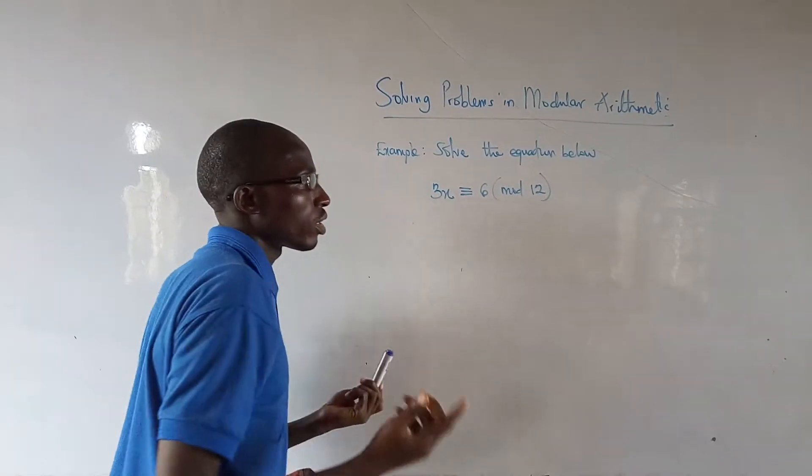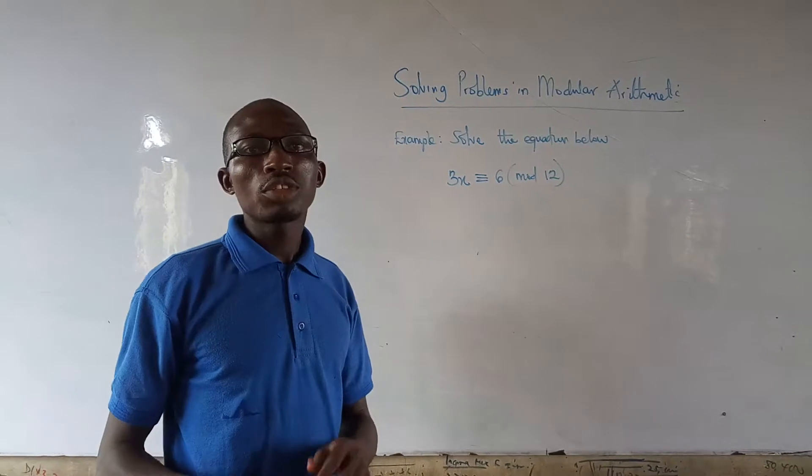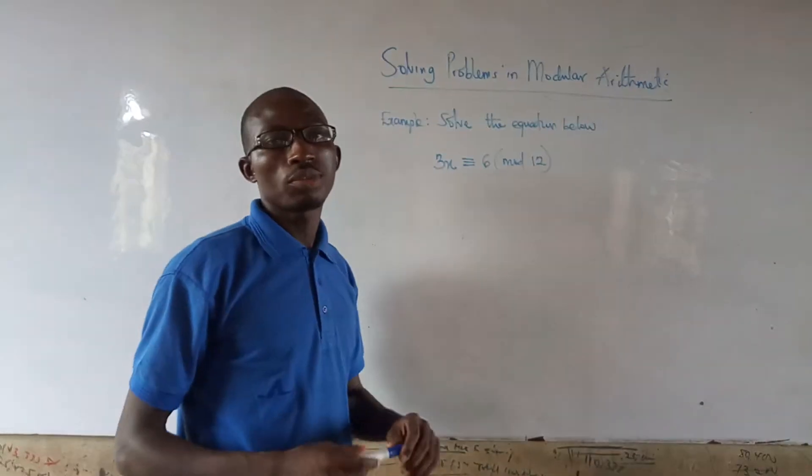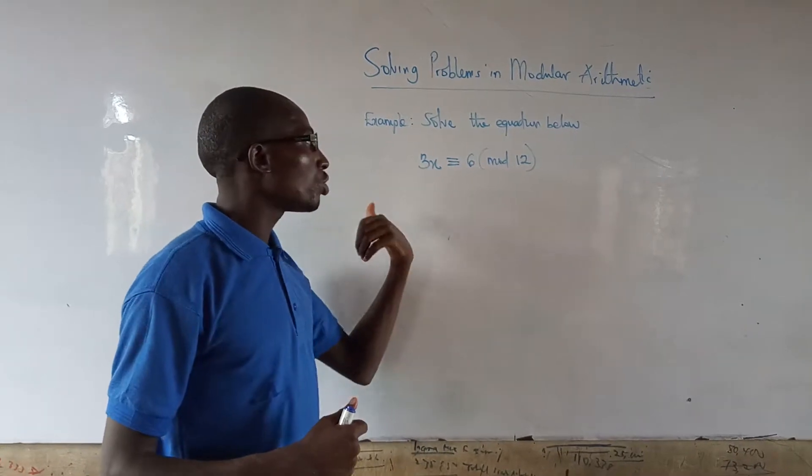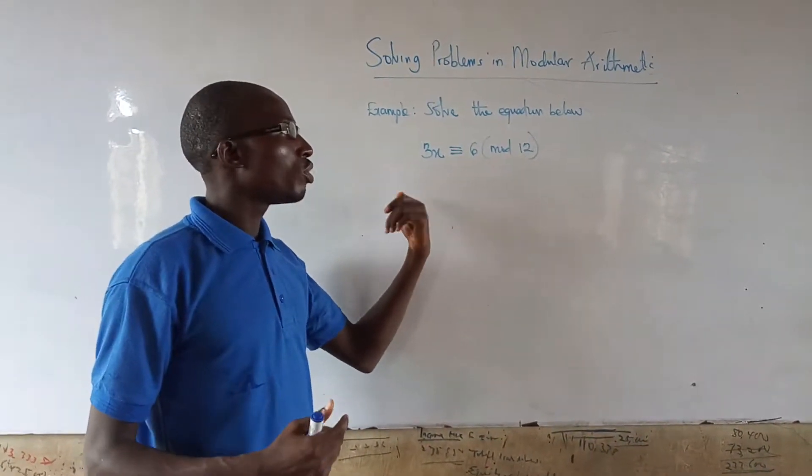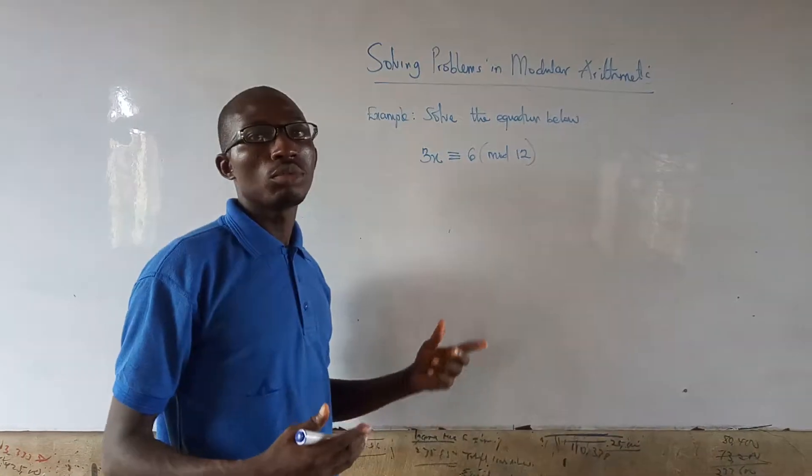How do you do this? It's similar to the previous video, just that this has been expressed in an equation form. You try to solve it such that at a point you will be able to get something divisible.